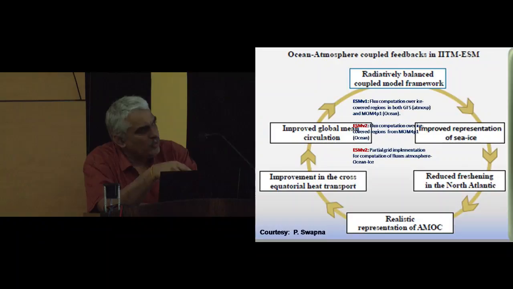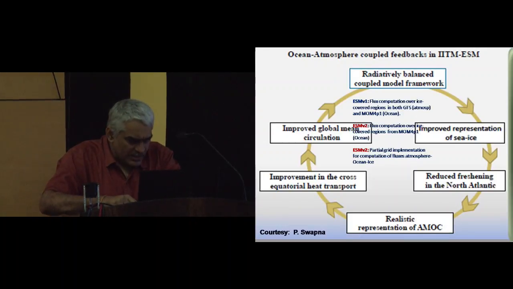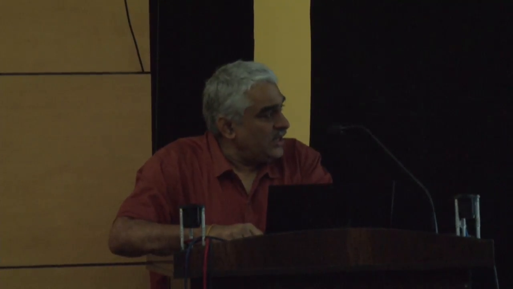I think originally in CFS as well as the ESM, the way the fluxes were exchanged was not proper. When you look at ESM1, the flux computations were done both by the GFS as well as the MOM4p1 ocean model, and the way they were exchanged was not consistent. This used to create a lot of problems. This problem was identified, and now we decided that fluxes computed only by the ocean component will be allowed to interact. Also, we have changed the way the grids are defined at the boundaries and the partial grid implementation. Improving the fluxes at the flux exchange is one of the effects I see in improving the subtropical anticyclones.